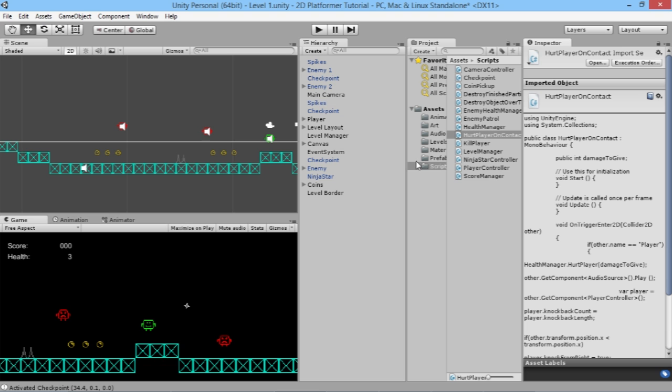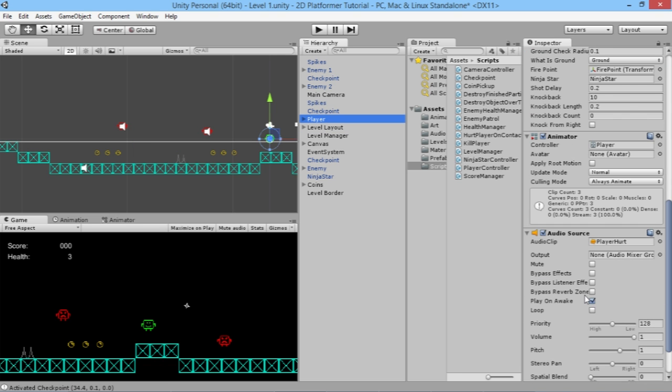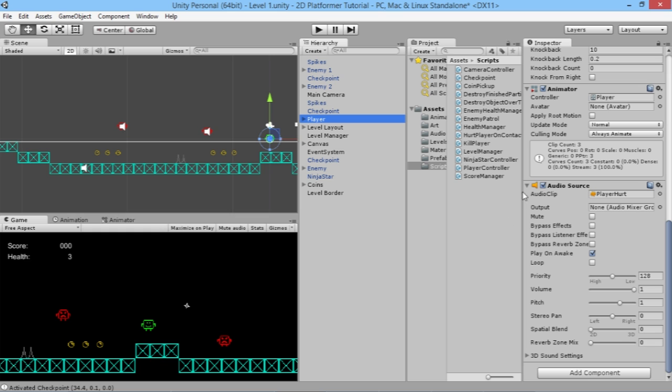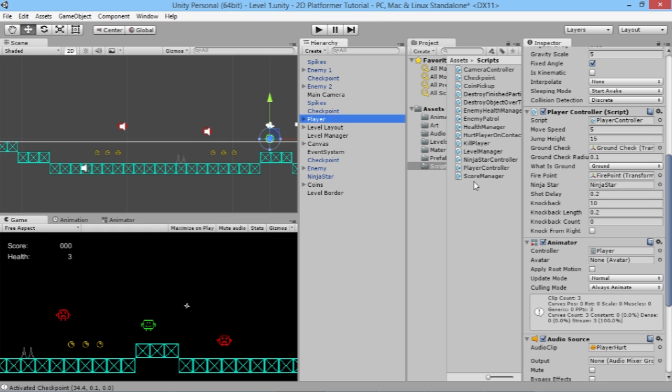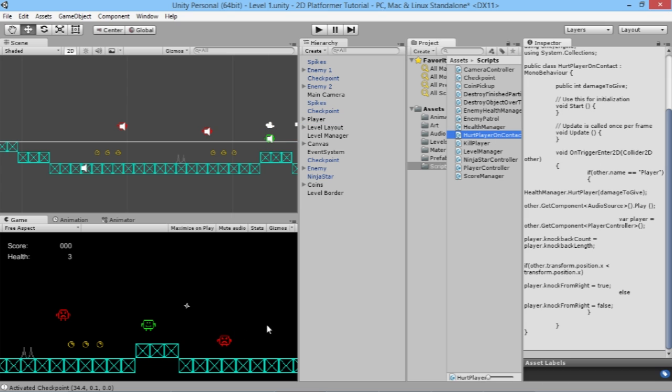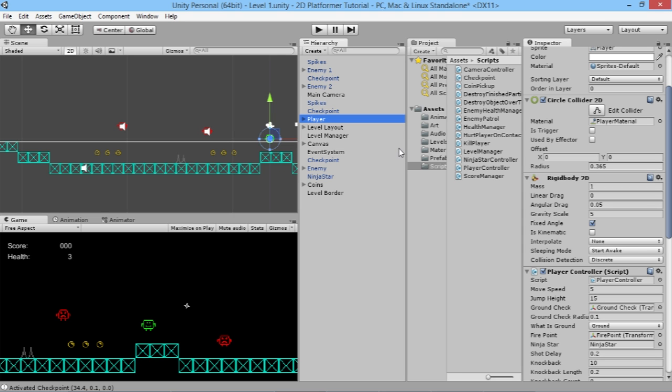And of course, you can fiddle around with however much knockback is going on there, however much you think is appropriate. The reason for putting the knockback within the player script, rather than just in the hurt player on contact script, is that you'd have to choose a knockback value every single time you create another object that you wanted to hurt the player. So it's much easier to just put it on the player, then every time he gets hit, no matter what, he always has a little default amount that he's knocked back by.